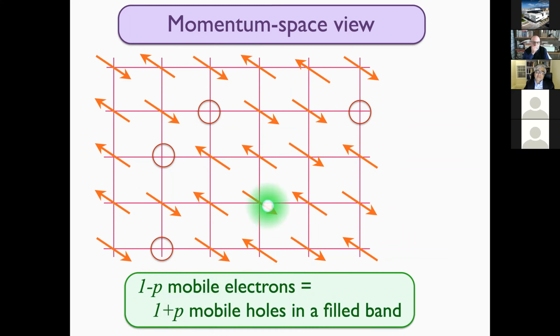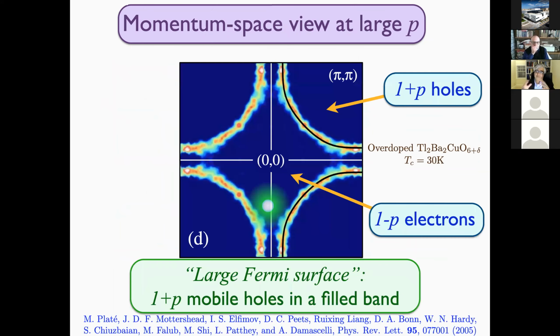And now there's another deep theorem of Fermi liquid theory, which tells you that the Fermi surface, the surface in momentum space, which bounds the occupied states from the empty states, has the same volume as that of free electrons. So all you have to do is measure the Fermi surface, which is done here in a photo emission experiment, and see how much area is enclosed by the Fermi surface. And bingo, you find it's exactly what you expect. When P is large, you get the value of 1 plus P to some high accuracy. So all is good on the right, where you have a Fermi liquid.